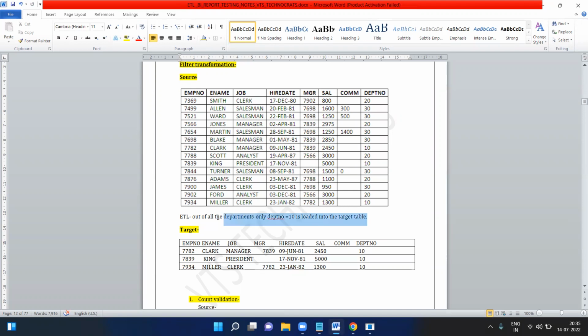What is the condition on which the data is getting filtered? The ETL logic is that only department 10 will be loaded out of all these departments. There could be 100 departments, 10, 20, 30, and so on; I don't care. Only department 10 is getting loaded into the target. That is what we have to validate.